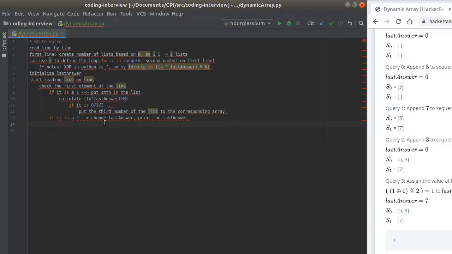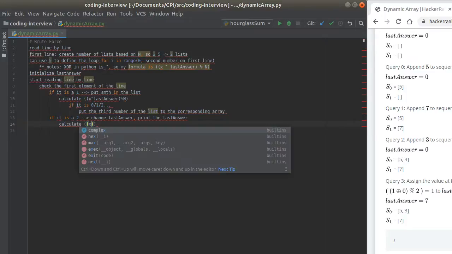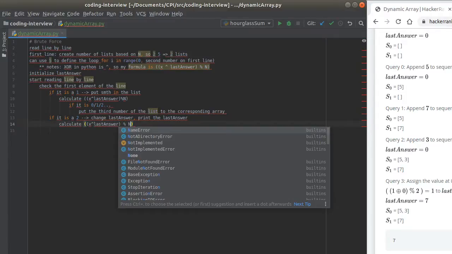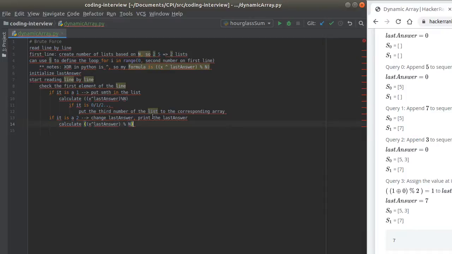Let me explain to you. You do the same calculating x formula. Why do I keep typing gibberish? Last answer, and then modulo n. Probably the first time that 2 appears, last answer is probably the same thing, but after that it's changed. It's got updated.